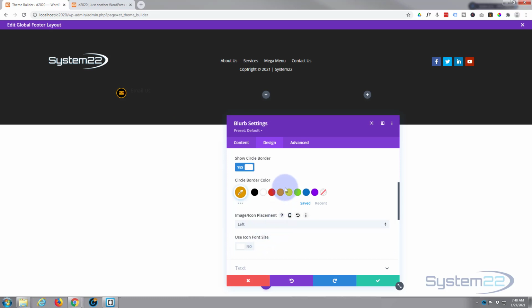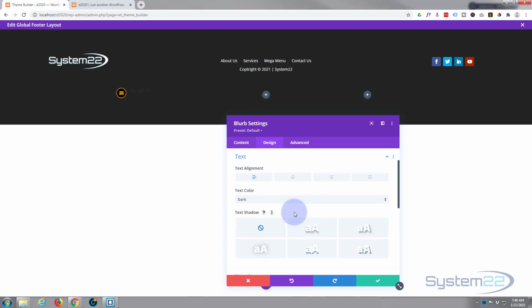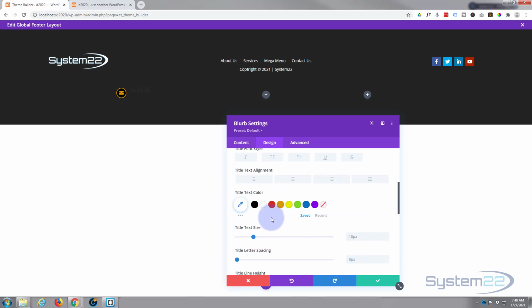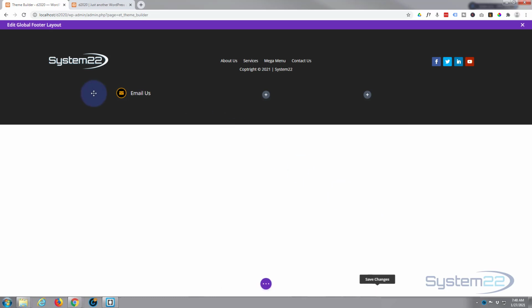There we go. I'm not going to change the size, I'm happy with the size, but we want our text so we can read it. So let's make our text, and it's the title text. Remember, we got rid of the body text. Let's make it a light color so we can see it. Great. And I'm going to just take the line height up until it's sort of centered with the icon there. There we go. Something like that. So there's our first little module.